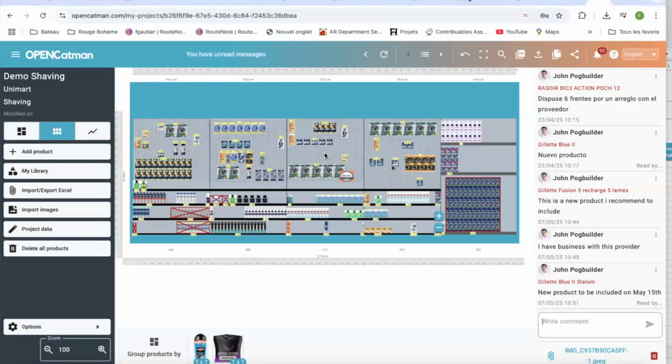The last step, the seventh step of the category management process, is implementation. So it's very nice to have made decisions on your plan for your category, but you have to get them implemented. So this is what we are offering with OpenCatman: to design, but also, or more, to implement the decisions you made in category management in the stores, through people from your stores or through people like merchandisers and promoters from the manufacturers who visit the stores.